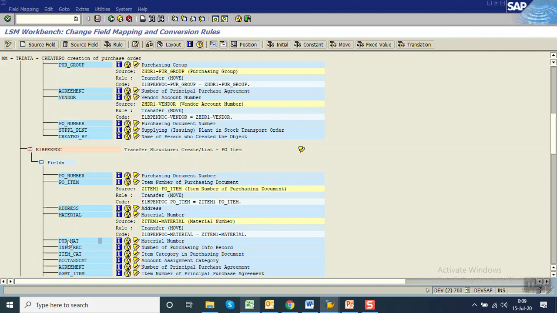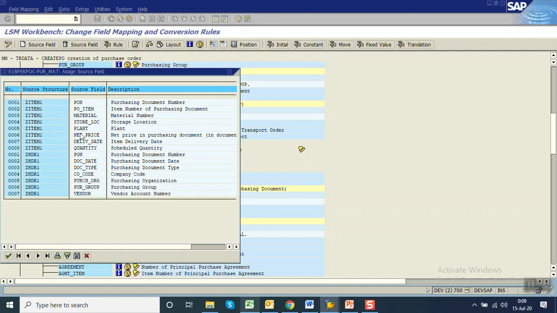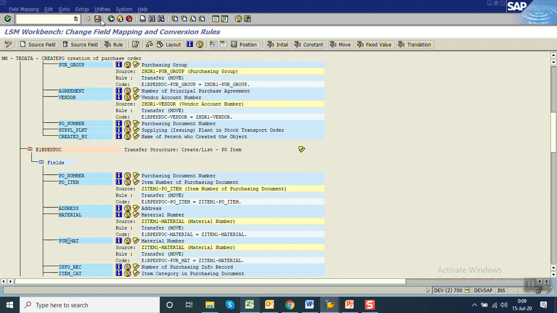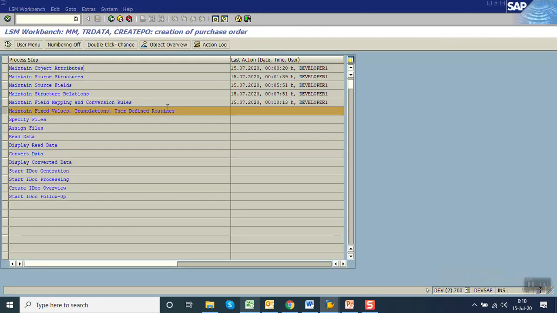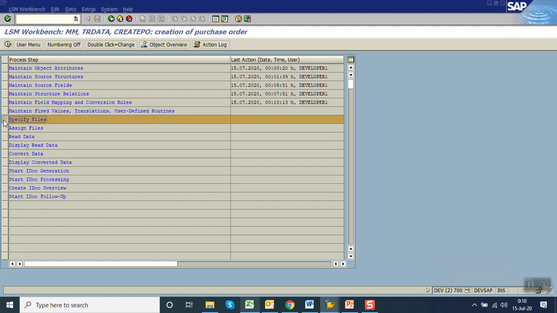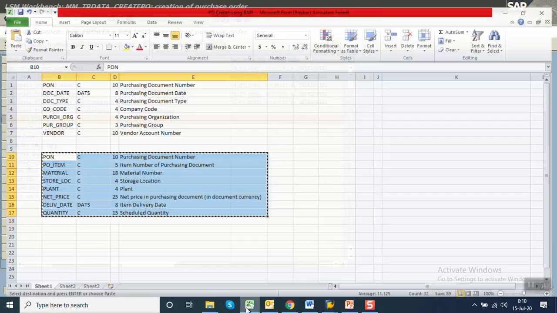Okay, so the material number we have to pass at two levels, for this field as well as for this material number. Source field, click on material number, save. So here I'm not using any conversion exit or any rule. Okay, so once we are done with the standard setup, then we'll see how to add our own rules, etc. So first we'll do the standard setup as it is. Save, go back. We are not using any translation, result and routing here. Go to specify files.